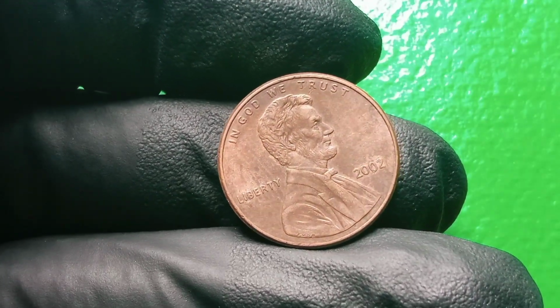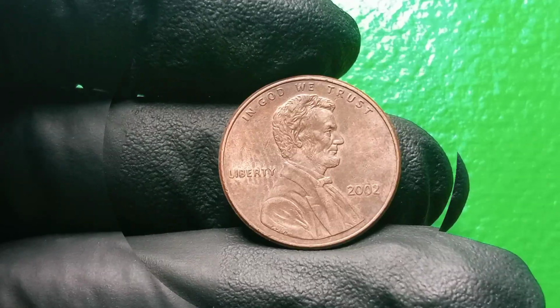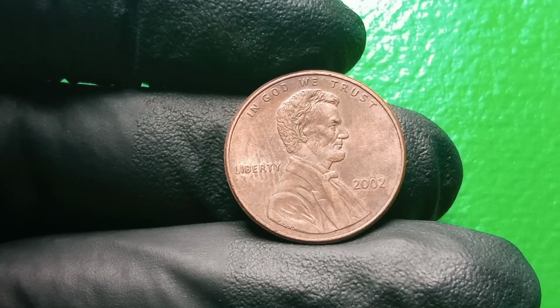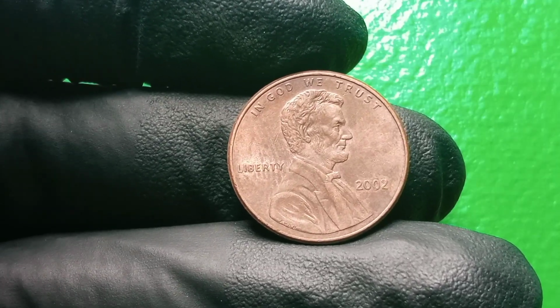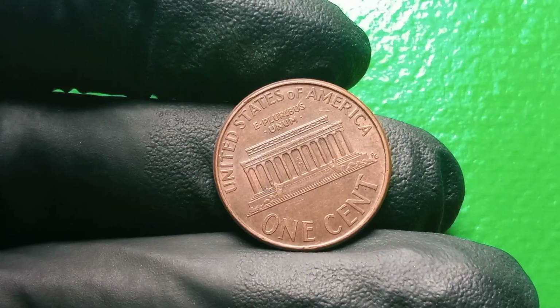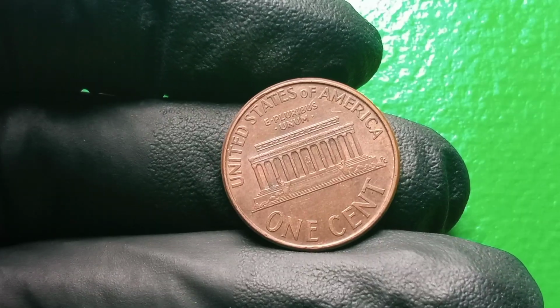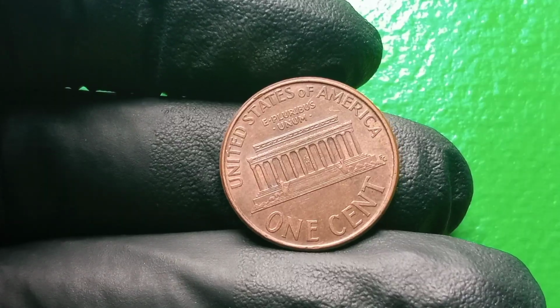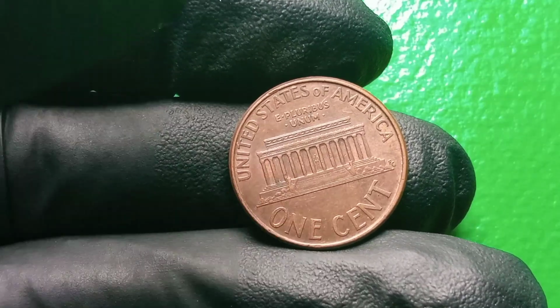And this enduring fascination explains why numismatics continues to thrive, because each discovery fuels the imagination of collectors and investors alike. And the 2002 cent exemplifies how rarity is born not of design but of mistake, not of intention but of accident, and yet it is these very accidents that elevate it into legend, making it one of the most valuable Lincoln cents in modern times.